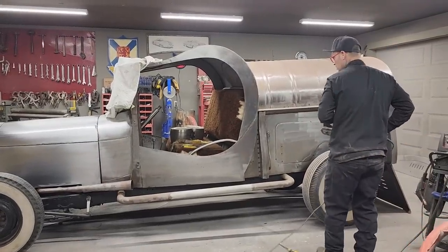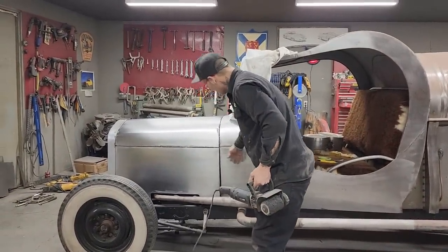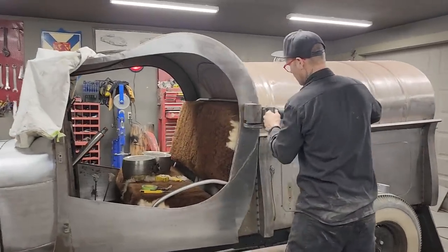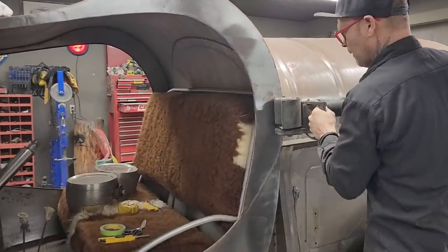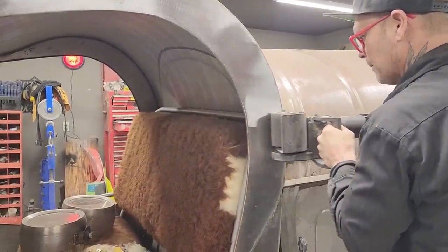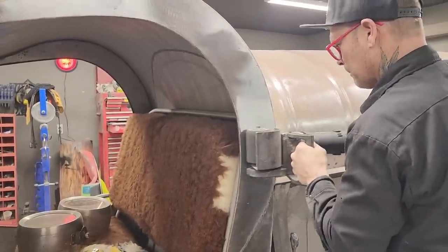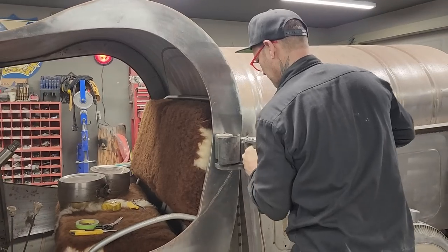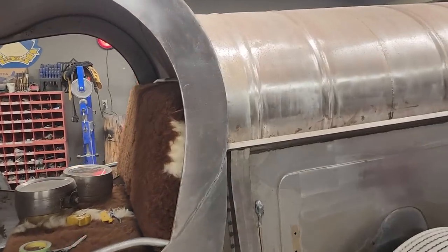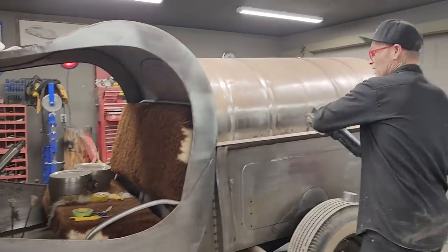I'm gonna show you how it works, how I did the hood sides. I even ran it up here on the cowl, trying to strip that a little bit. I have to get the rust back off it again. It never had any rust on it before. I generally try to go all the same way. I'm just going that way because it's that way on the thing. I'm gonna go this way on this. I'll show you this.